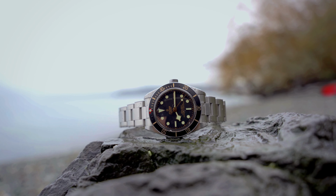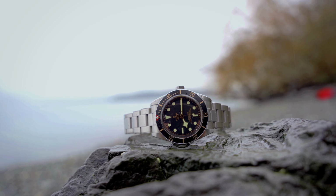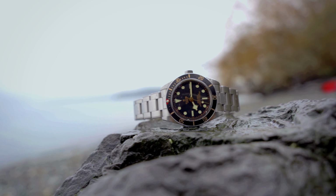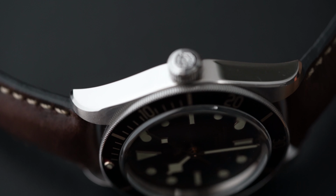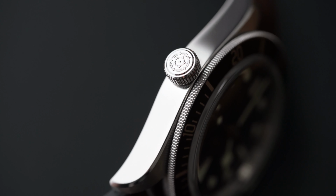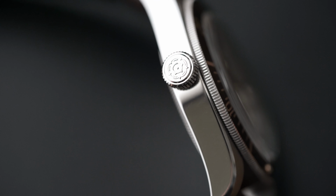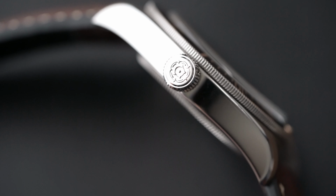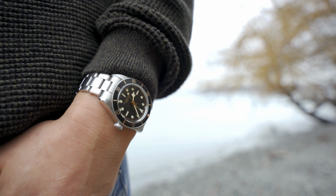A few final thoughts about the Black Bay 58. This is not a confused watch. It harbors a cohesive design language, drawing on its vintage roots. And no detail is left out of place. For example, the big crown, which was an innovation that allowed the original 1958 watch to reach 200 meters of submerged depth. The Tudor Rose insignia, another callback to the early days of the brand. On the wrist, the watch lies snug and flat, owing to its thin case shape. The bracelet conforms well, and there are no pressure points to speak of.